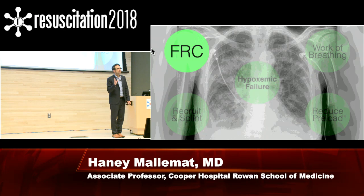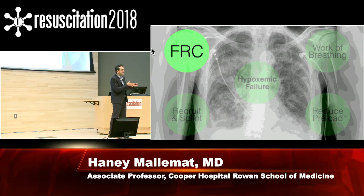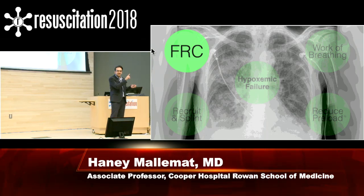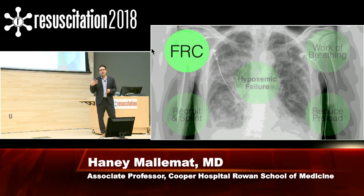And a really simple way of thinking about FRC is it's just that little part of your gas tank that holds that gasoline when that light comes on and says, you know, you got a couple more miles. That's what FRC is. It gives you your apnea time. It gives you your reserve. So CPAP helps with patients who have type 1 respiratory failure. It helps them with that FRC.